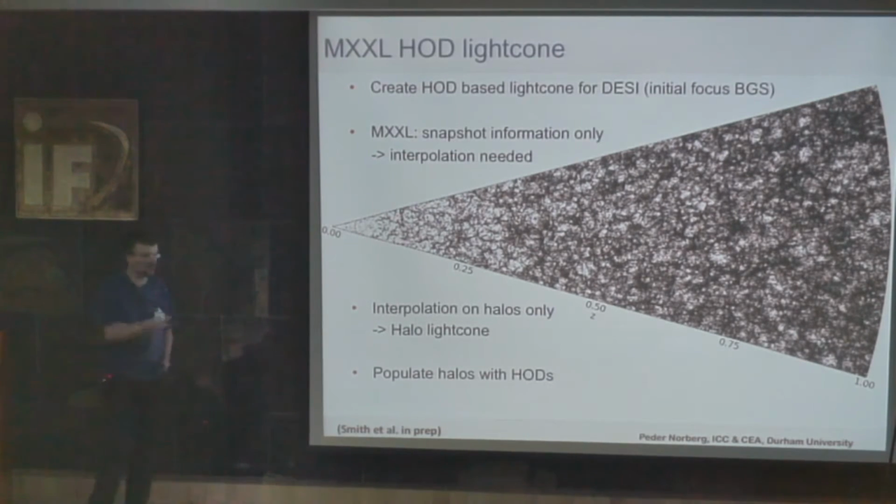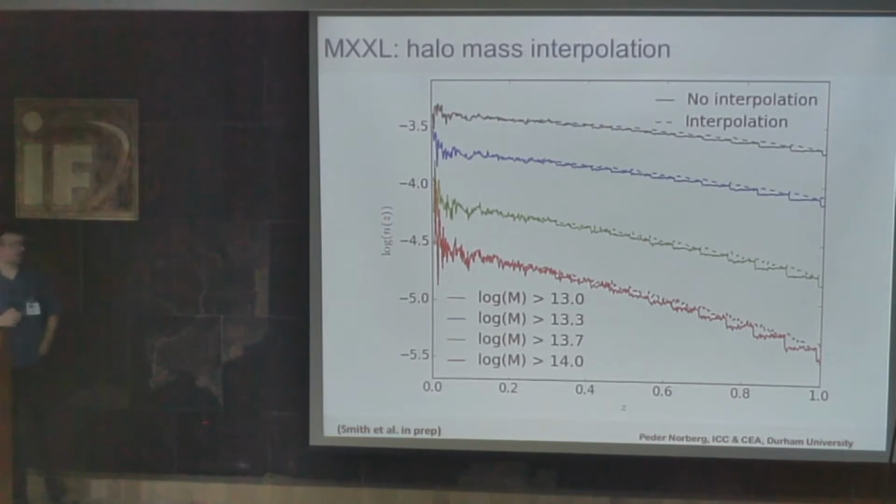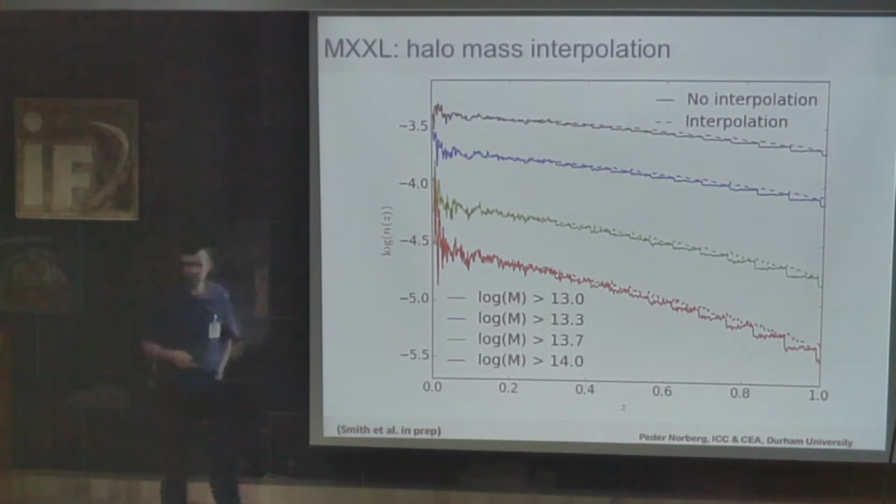We all know how to populate HODs because we followed Aldo's lecture, so what am I talking about? There are a couple more things you haven't thought about. First of all, halo masses now need to be interpolated. Looking at all the halos in my light cone that are above 10^13 solar masses, that gives me the black line here, and you can see these jumps coming in, which become even more apparent for the 10^14 halos, the biggest halos. The reason for these discrete jumps is that's where the snapshots appear. All these halos have a fixed number density because they are not evolved; they won't accrete any mass because you view them at a fixed time. So again, you need to account for that to create interpolated halo masses.